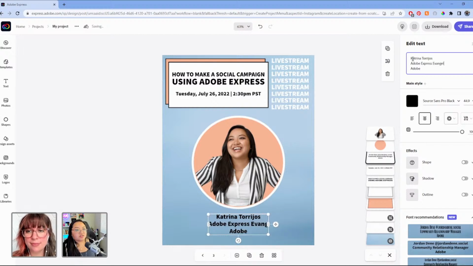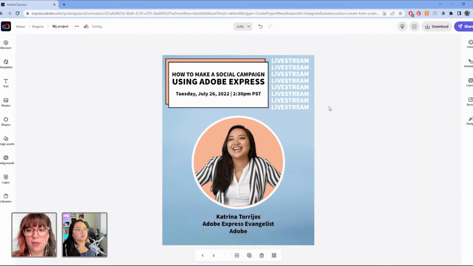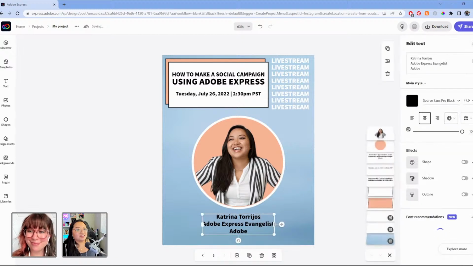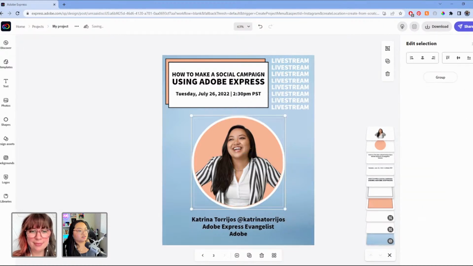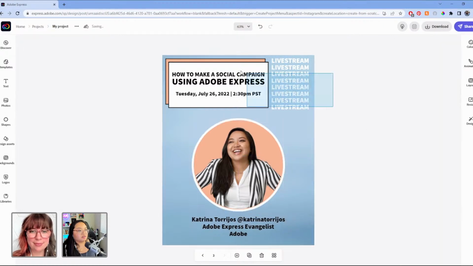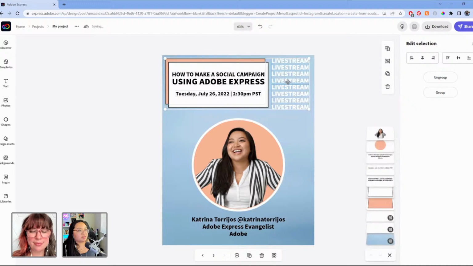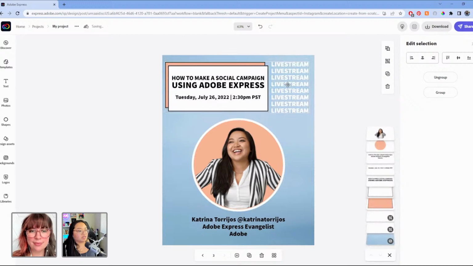Express evangelist. Do you want your handle on there too? Oh, right. It's Make just a match. Yes, there you go. And we're just going to adjust the text box. Boom, it's done. And then for spacing, I just noticed this, but another, not pet peeve of mine, but I also like to make sure the space from top and bottom is the same. Which I did not. But this is what's so great about this.